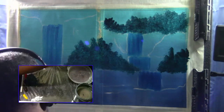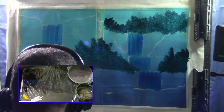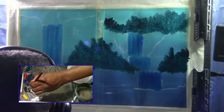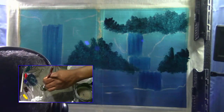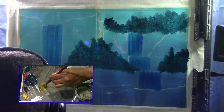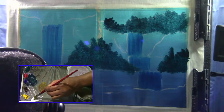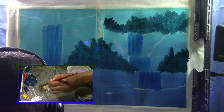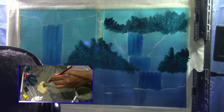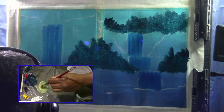All right. Let's rinse off this brush for one second. Let's block in some rocks here. I'm going to get a little bit of this umber. I'll put the umber right here. So we get a little umber, a little bit of yellow in that umber. Kind of brown it a little bit. Now if I add a little bit of white in that, it'll gray it up. Like that. Now, if I want that a little darker, I can add a touch of the phthalo in there.